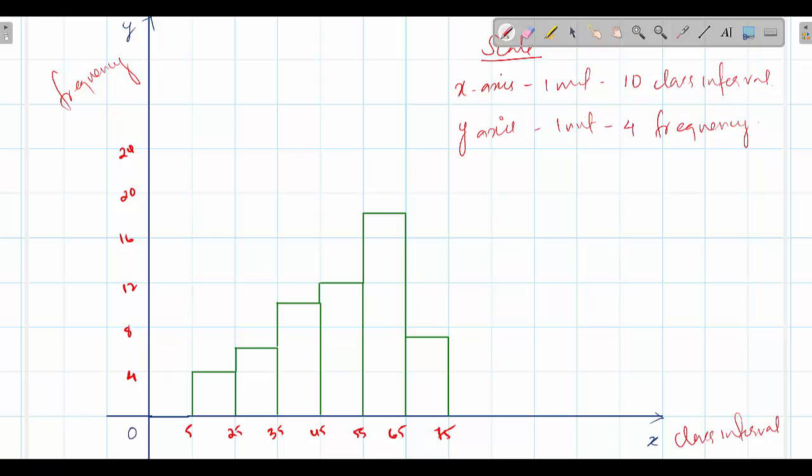Let's take green color. So if you see, the midpoint will be somewhere here. The middle point. Since I don't have a proper graph here, so I'm just doing it like this. You can make it properly, okay? So what you can do here now is you have to make a straight line, join each point with a straight line, and that will be a frequency curve. Sorry, frequency polygon. Okay?